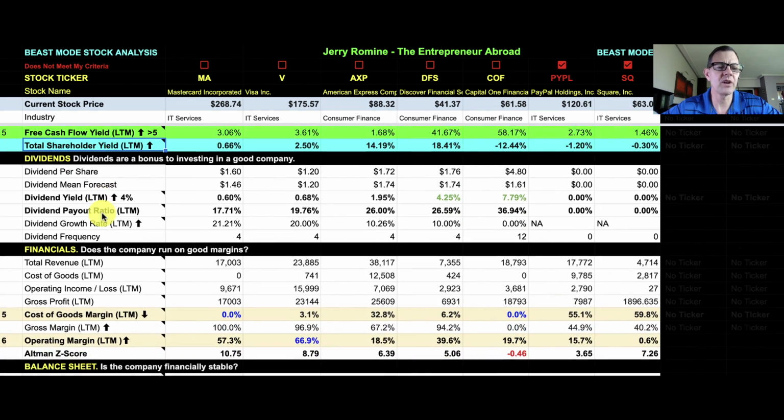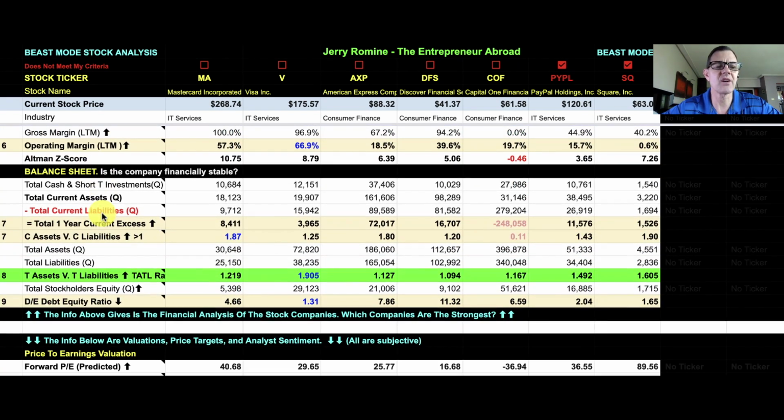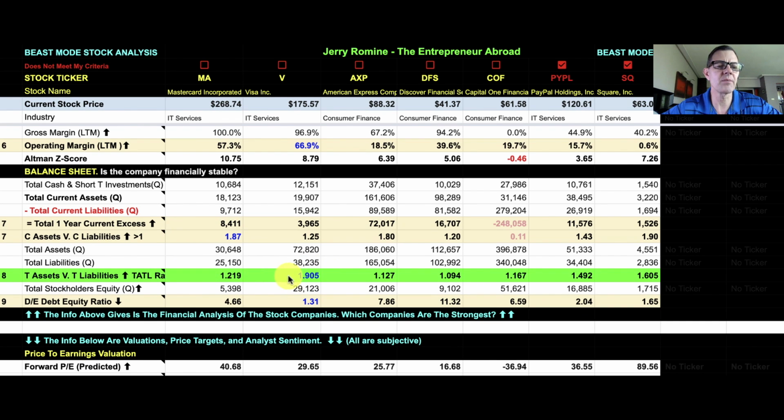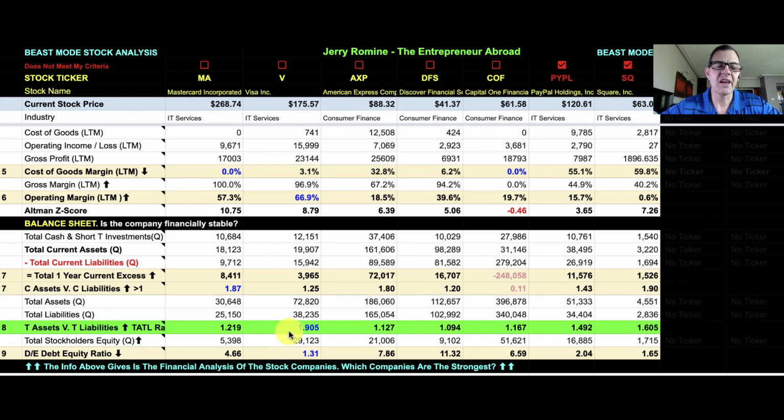And then one of my favorite parts on the greens is down here, and that's the tattle ratio, because that speaks to the overall strength of the company. If they've got a lot more assets than liabilities, I view that as a good thing. And now's a good time in the spreadsheet analysis for you to make a decision on which companies you like the best.